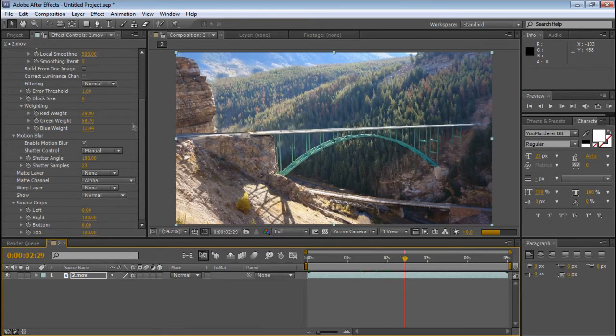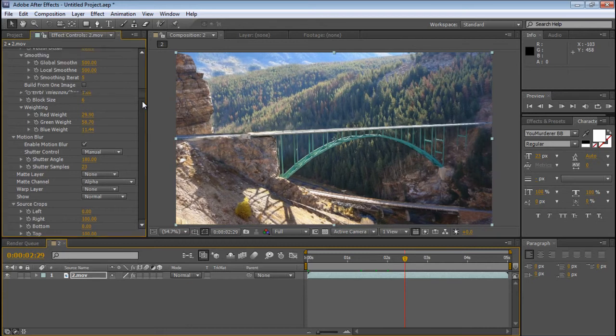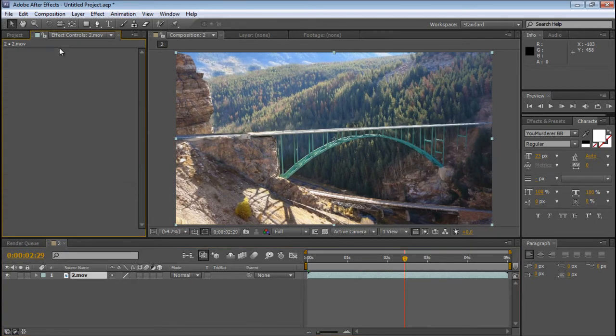If there's no difference, I'm not going to add it. What Time Warp does when you set it up like that, it'll actually do motion blur on video by pixel movement. So if there's a group of pixels moving really fast, it'll automatically blur those and give you a cool looking motion blur.